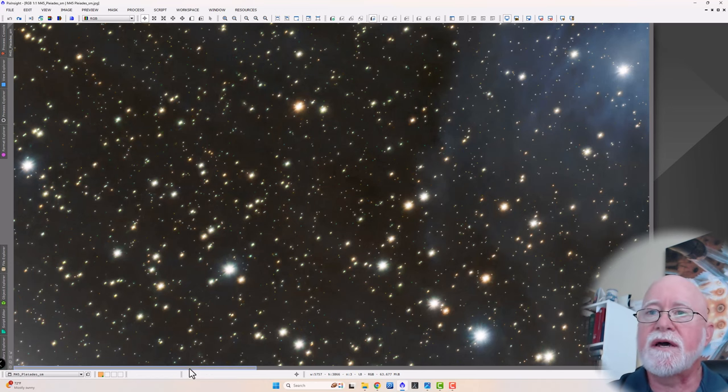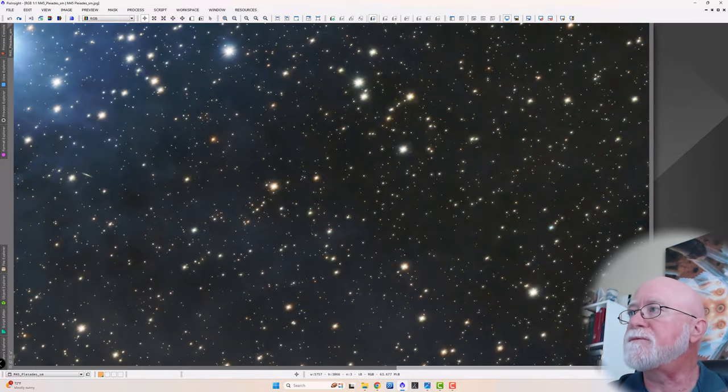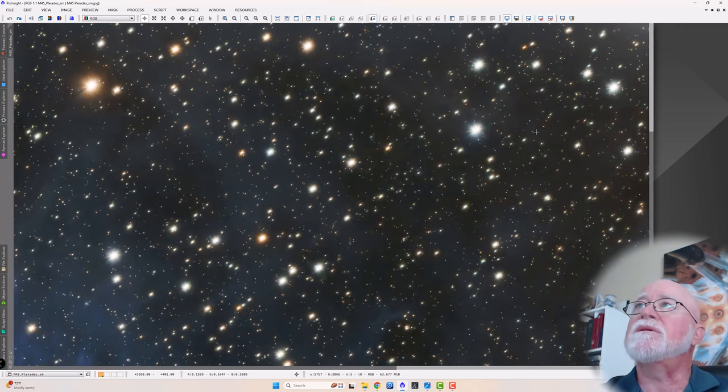This is a processed image, so I tried as best as I could to fix the issue in post-processing. But you can only do just so much — if the stars are really poorly shaped, there's not much you can do. These stars are just misshaped and misformed. That's why you really shouldn't play with those three screws on the Astrotech versions that align your optics, because in my attempt to remove the pinched optics, I threw the alignment of the lenses out, which basically renders the telescope pretty much unusable.